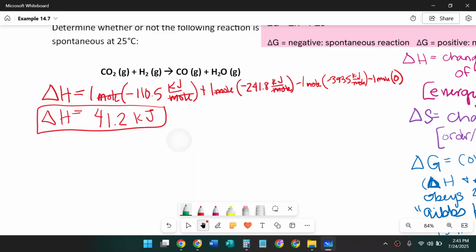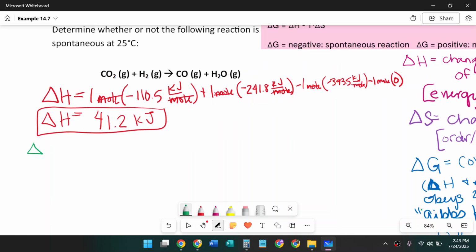Okay, so now we're talking about change in S. We're talking about entropy. So we're going to use our entropy table to find these. All right, so in this one, we're going to again start with 1 mole. And for CO in gas form, that is in your second column of the absolute entropies table, third one down. That's 197.5. And that one's in joules per molic. And then we have 1 mole of H2O in gas form.